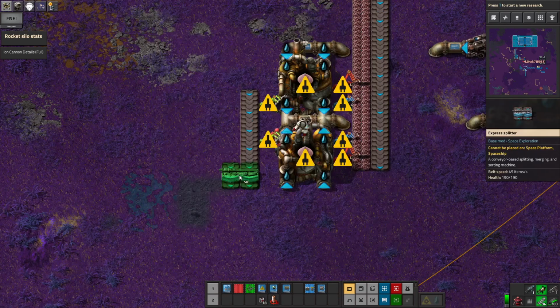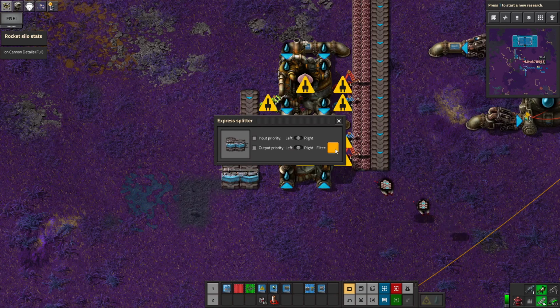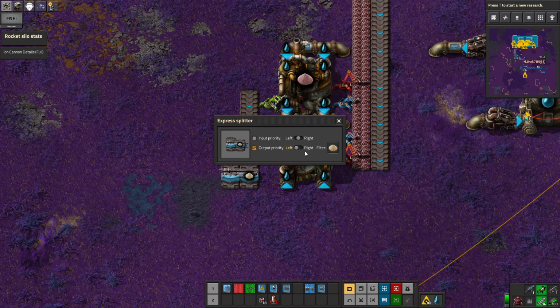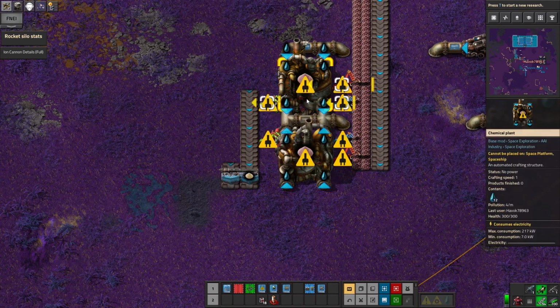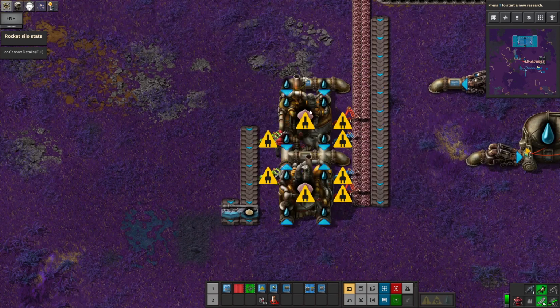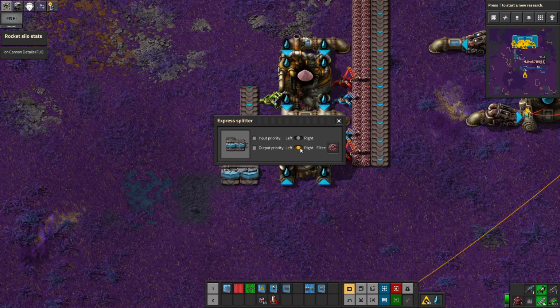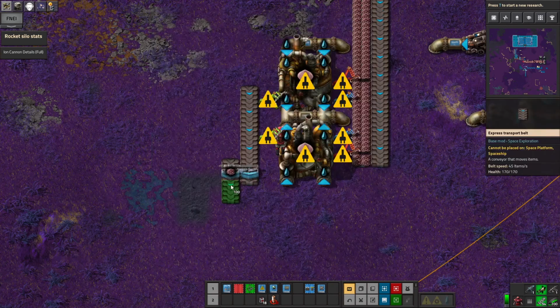That's probably what we're going to do temporarily. We're going to be getting sand. And actually, what I recycle is what I want to pull out first. So we're going to say filter out our washed Holmonite, and it's going to go to the right. Where'd it go? Oh, I clicked center.